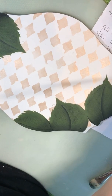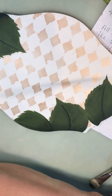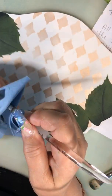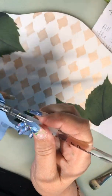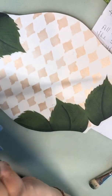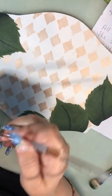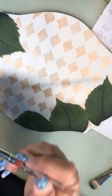If you have a paint bucket, pull your brush in one direction only. You don't want to go back and forth. You'll ruin the bristles of your brush. And now I'm going to use a 10 pressure, and I'm going to pinch, and I'm going to hold, and really pinch it so that I can pinch all the water out of it, because now I want to pinch it dry. So where we put paint on and we wanted to pinch some of the paint off, now we want to pinch it dry. So now it's back to what it was.